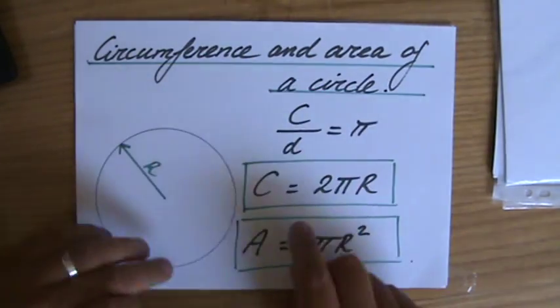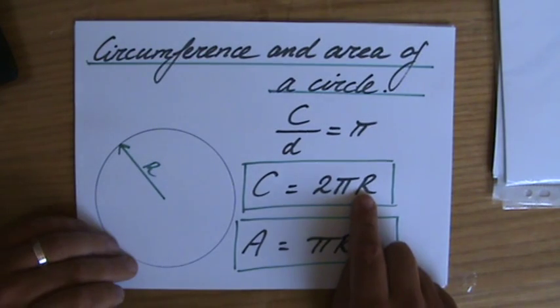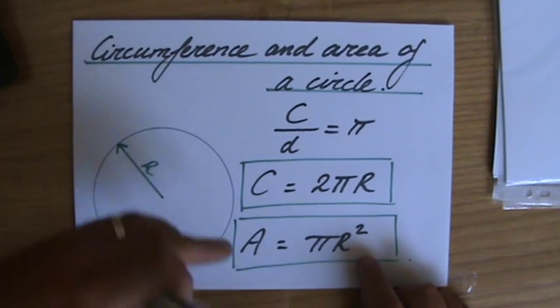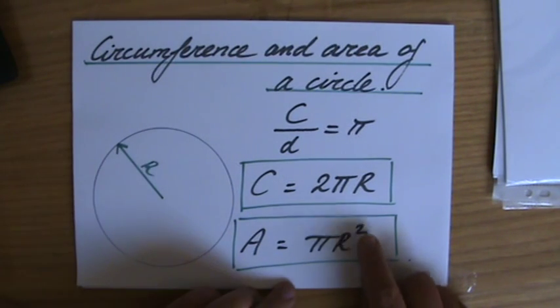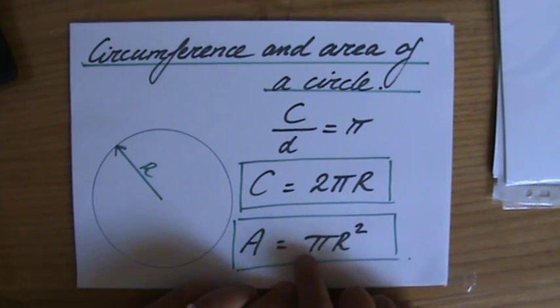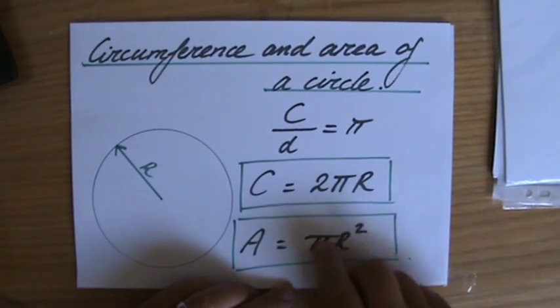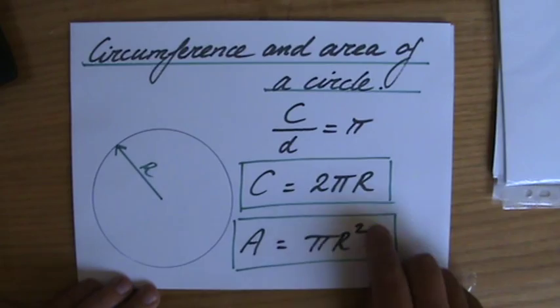And they're quite similar. 2 pi r for the circumference, 2 times pi times the radius. And for the area, considering that's a centimeter squared or a meter squared, it is the radius squared times pi. So pi r squared. So if you like, the 2 travels to the radius there. Pi r squared, centimeter squared, meter squared.